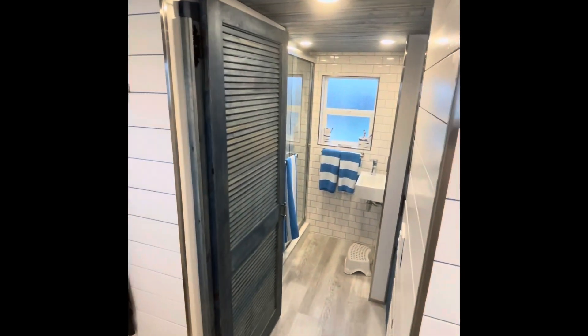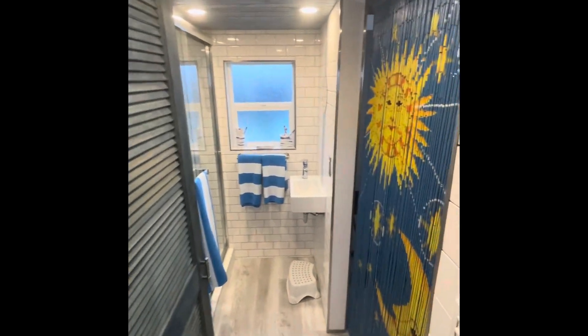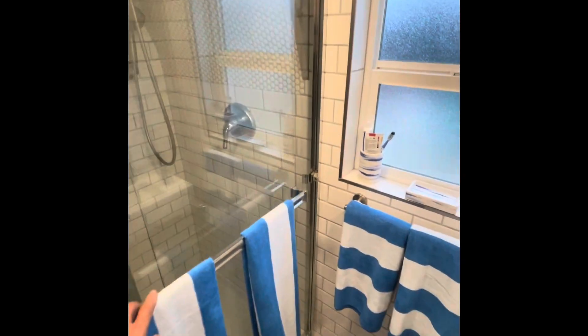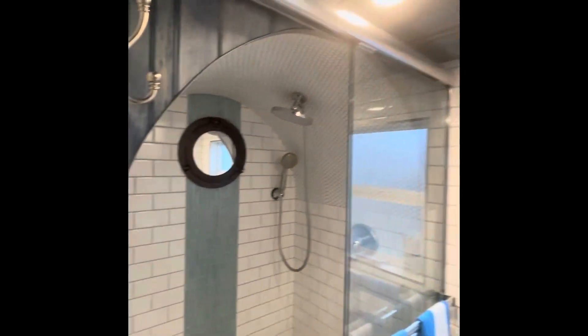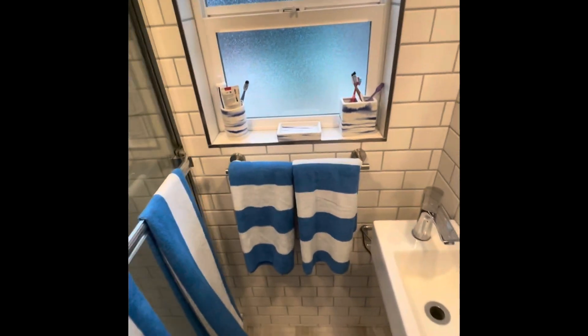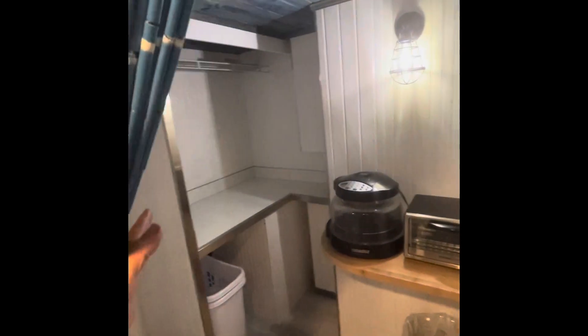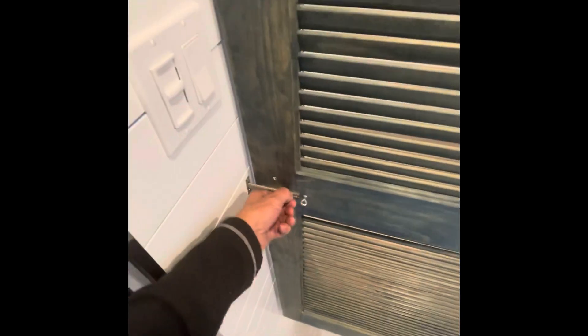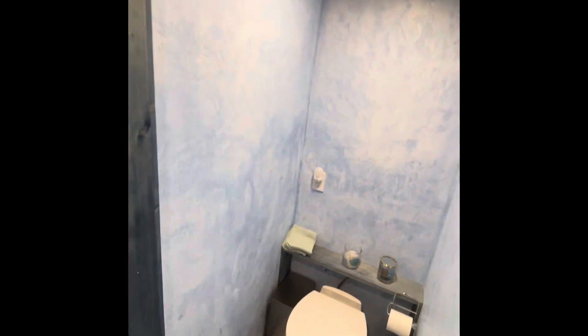The back door goes into the bathroom, and to the right is the laundry room. Here's the shower — a beautiful glass sliding door with a round top, and a nice small sink. Here's the laundry room where the washer and dryer will go, with a little extra nook. The door serves as a bathroom door for the toilet — you can open it one way or lock it the other way. There's a little RV toilet that needs to be pumped out about once a month, and there's a pump-out service right at the marina for that.